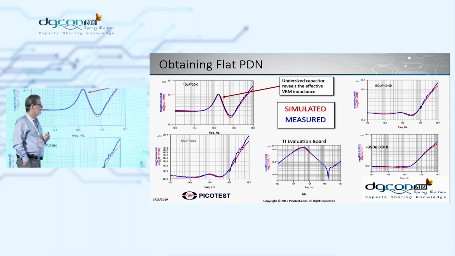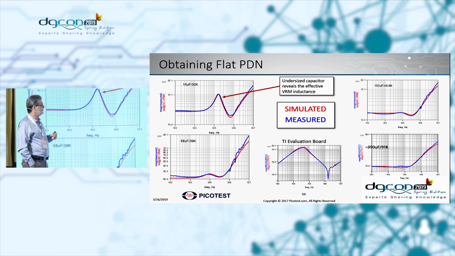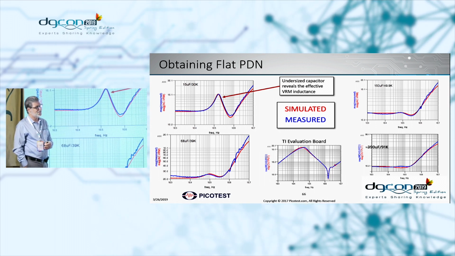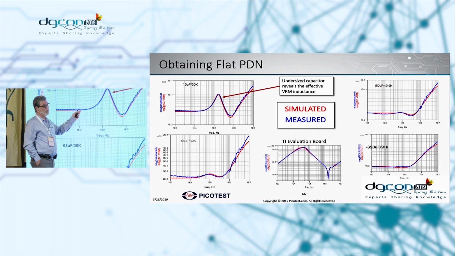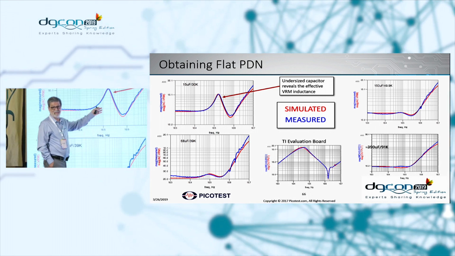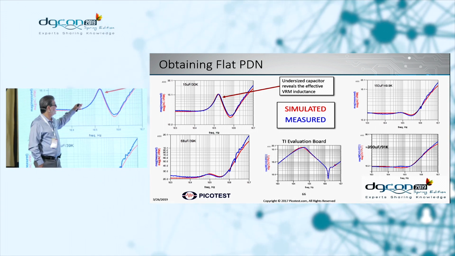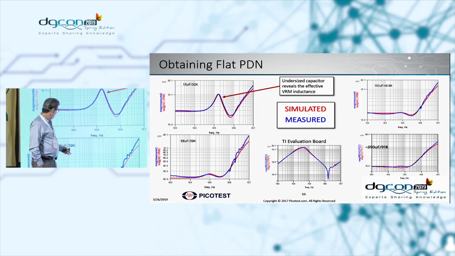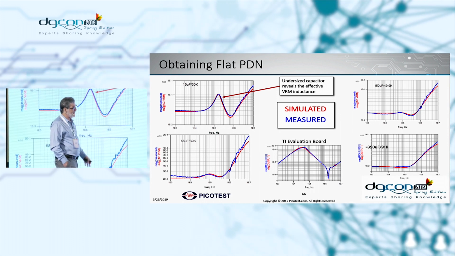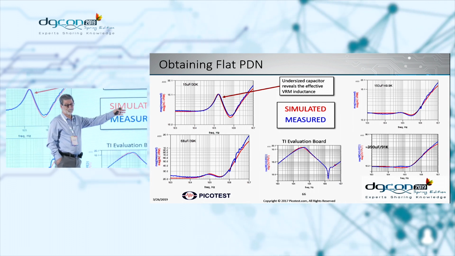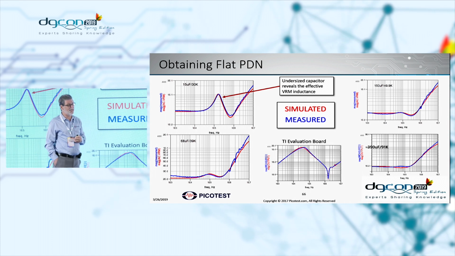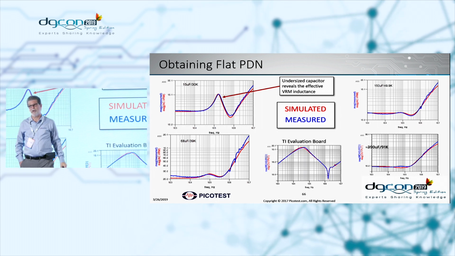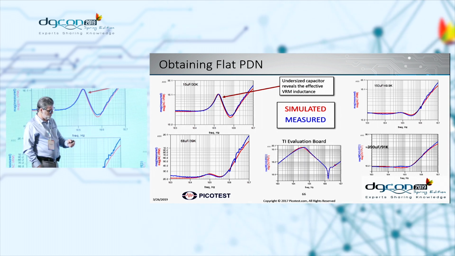And we built 4 different versions of this model, plus the one that TI built, just to show you that the model is capable of tracking them all. This one we put a really undersized gap so that we could see the excess inductance. That verified that the model got the excess inductance right. It also verified our equation. And then we did different impedances. We could set the flat impedance any place we want to by choosing different compensation values and different capacitors. And of course, we did TI's version also, just to show how badly TI did using their own part.